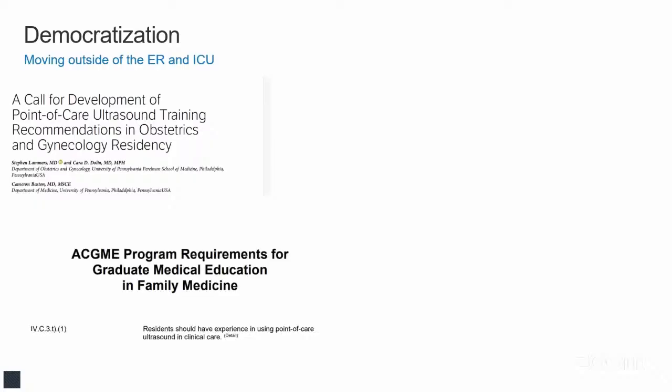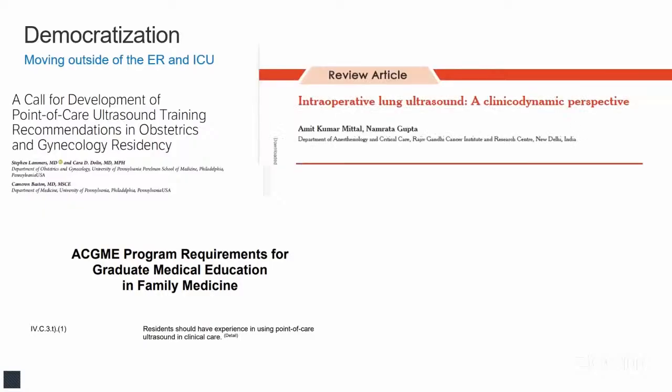Beyond this, I like the idea that lung ultrasound is easy to do, and so it should not be limited to just the intensive care unit. Obstetrics and gynecology residents are learning how to do this to help look for peripartum and postpartum cardiomyopathy. They're looking for amniotic fluid embolism. The family medicine group has said in their ACGME guidelines that this should be a part of every primary care doc's residency training. And when it comes to intraoperative lung ultrasound, there are a number of ways that you can apply this while the patient is on the table in the OR.